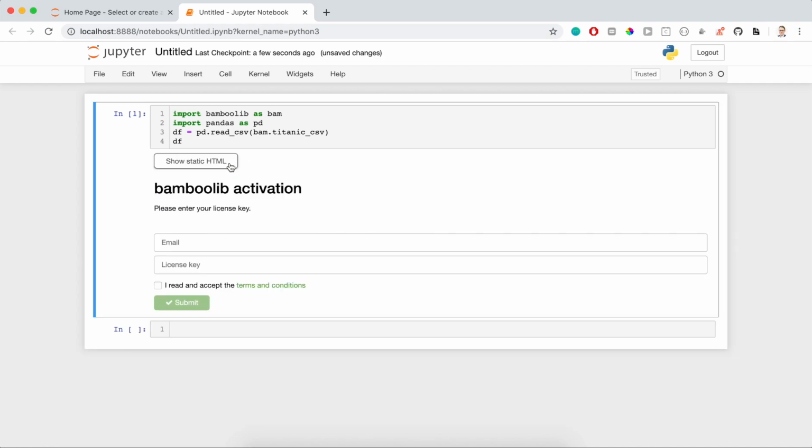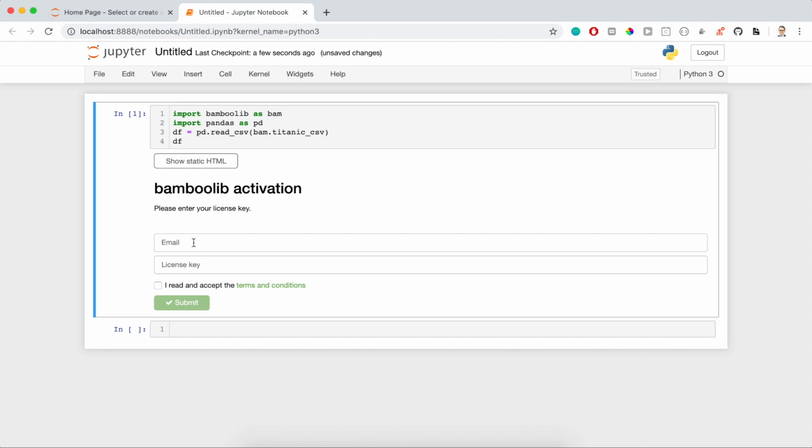And it seemed to have worked for me, so that's fine. And if I click on this bamboolib UI button, I see a bamboolib activation view. Here it's prompting me for the activation key. Again, if you have already bought one, you should have received one via email. If you haven't, please go to bamboolib.com/pricing.